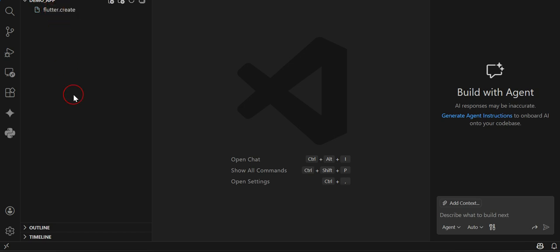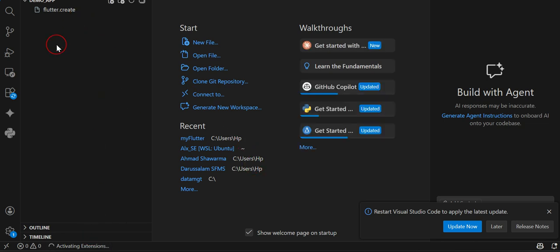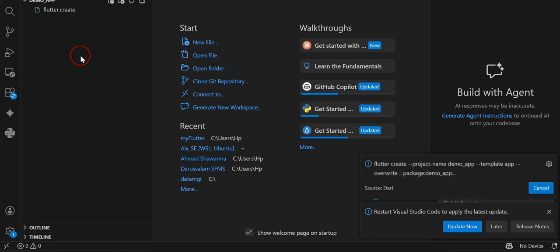So now you wait. Make sure you are connected to the internet, and then you will see everything start creating. You see that it has all started running. You have to wait a bit. You see, it has started running on its own. This one is the automatic default created by Google.